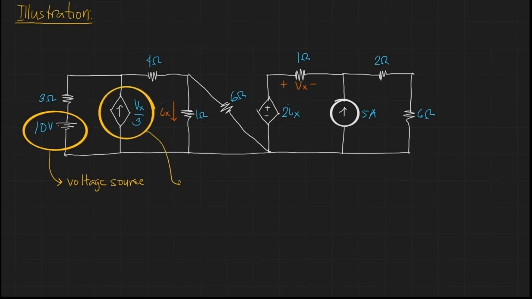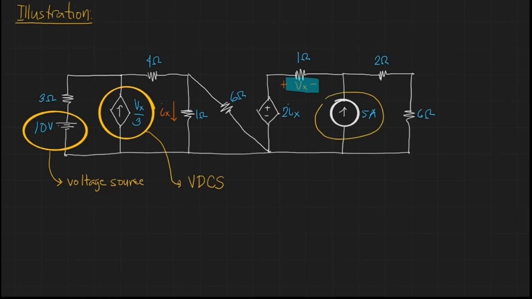Another is the Vx/3, which is a current source, but since its symbol is a diamond, it means it is dependent. On what is it dependent? It is dependent on Vx. So its value is Vx/3. Therefore, it is what we call the voltage-dependent current source. It is a current source that is dependent on a voltage, which is Vx. So where is that Vx? We can observe it across the 1 ohm resistor on the right side of our element. Whatever the value of that Vx is, divide it by 3, and that will be the value of the current output of that particular dependent source.